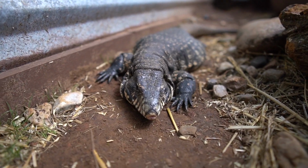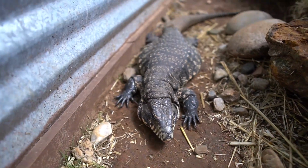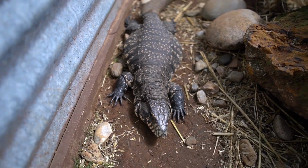Here she is, looking magnificent and rather plump. I'm not sure how much longer she has until she lays. She's still eating, so that's a sign it's gonna be several more days, but really, it could be any time. Every female is different, but typically they go off of food and then they lay their eggs a couple or a few days after that. So yeah, she's big, and I am checking her several times a day, waiting for her to lay her eggs. She's been building a nest like crazy. I've added tons of straw inside of the enclosure, and she just keeps on building and building and building.